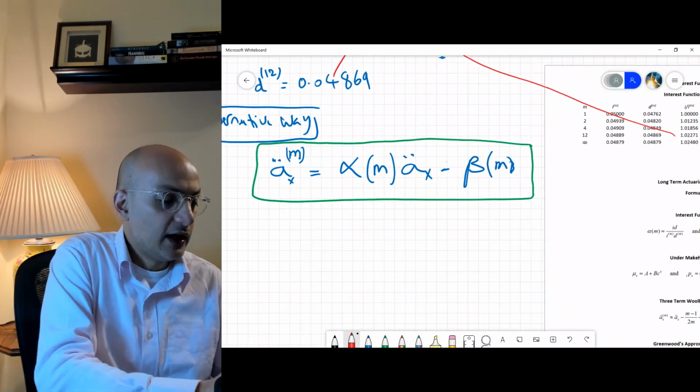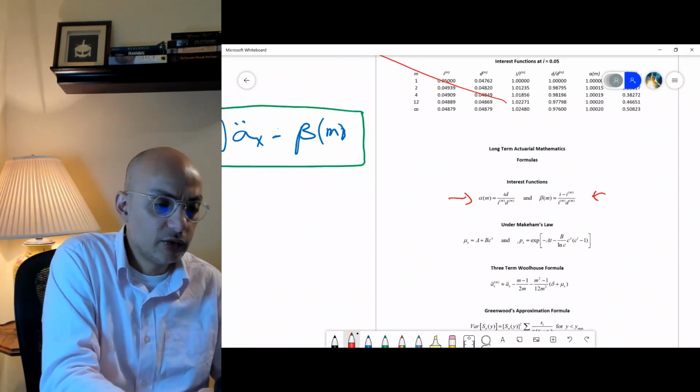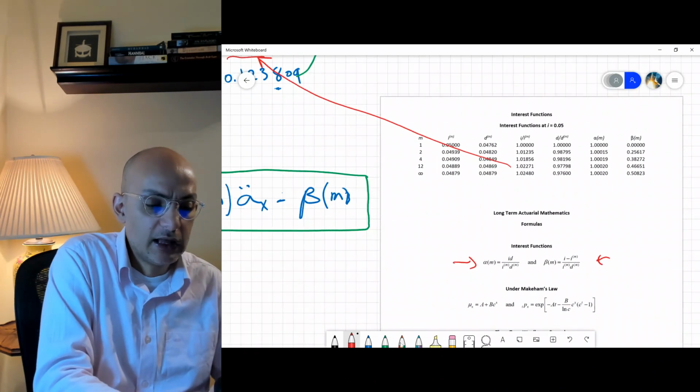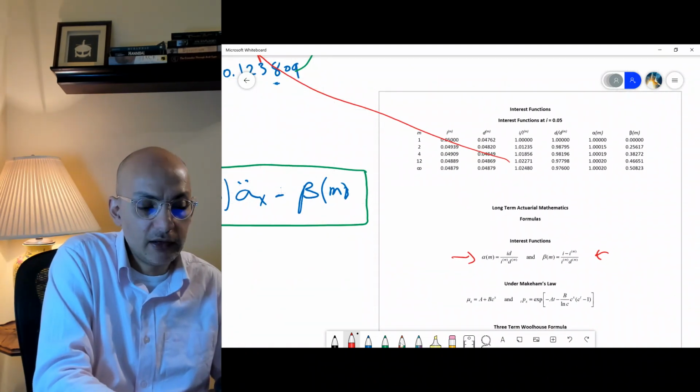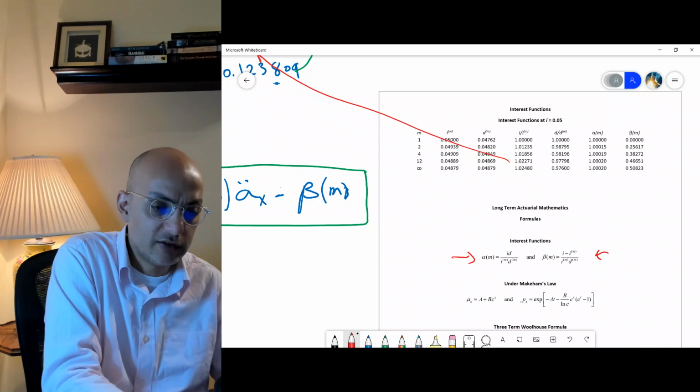But what is alpha and beta? You see them here, and this is the formula for them. We're not going to use the formula because they are already computed for us for the interest available here. Unless I change the interest and give you a different one, then you need to calculate them. But usually they are already given here with the interest. So let's look at it.